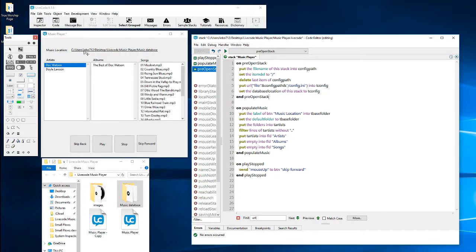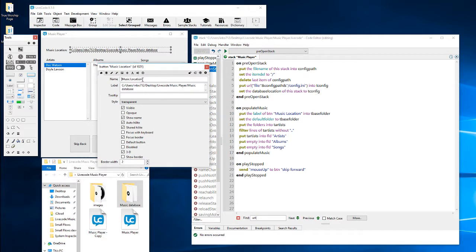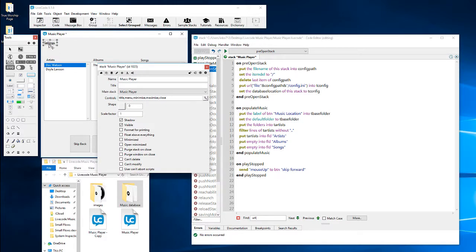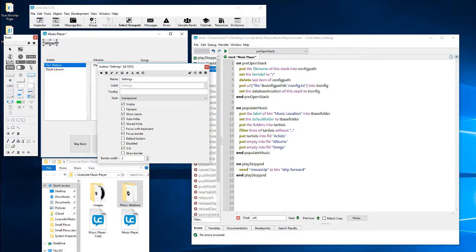Now what I want to do is put a button. I want to change this button. Let's open up the inspector. Let's change it to say settings. Get rid of this. Okay, so it just says settings now. We can always change the icon of this later to like a gear or something. I don't know. But right now we're just going to leave it like that.